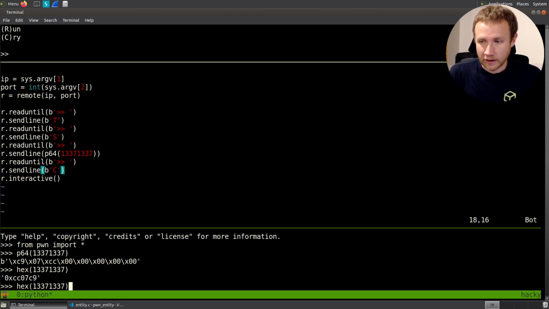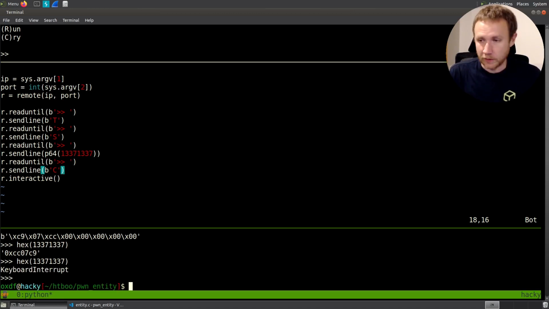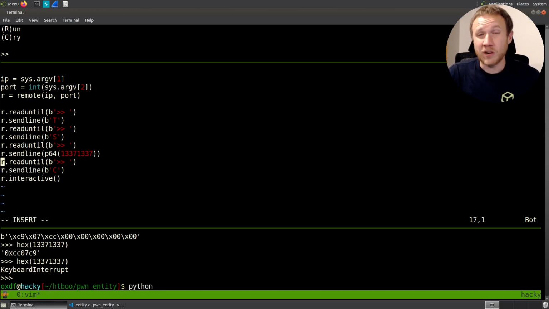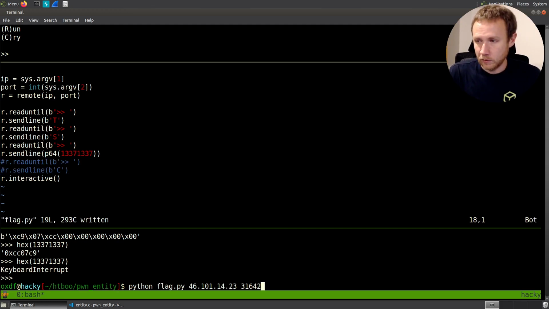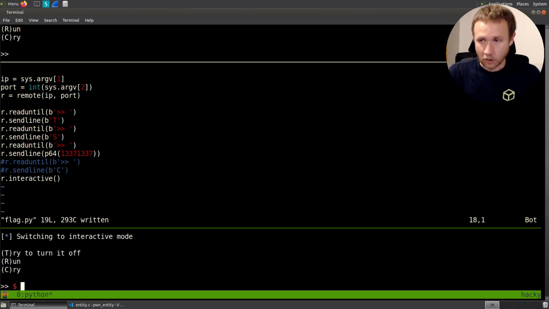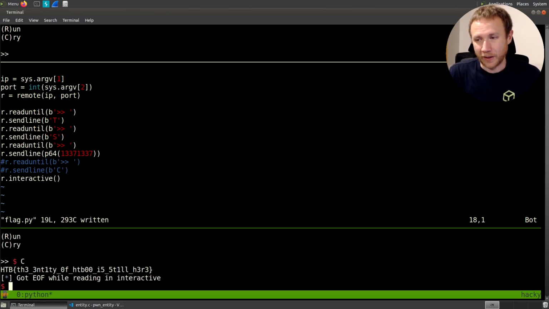And then r.interactive actually just lets us play with it, although we don't need to play with it anymore at that point. But hypothetically, if we generated a shell, for example, we could do r.interactive. Just to show it here, we could do this. And now we've already set the memory correctly. So what if we put in cry by ourselves, and here comes the flag, and then it cuts off. So interactive just says, now you can pick up and start interacting with this.